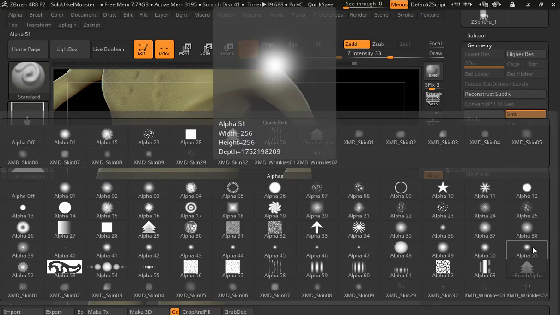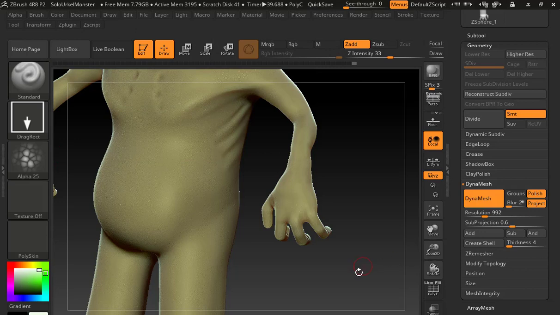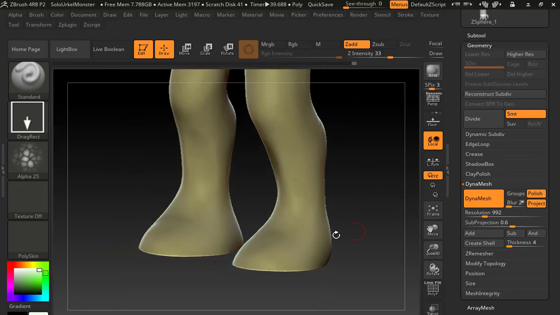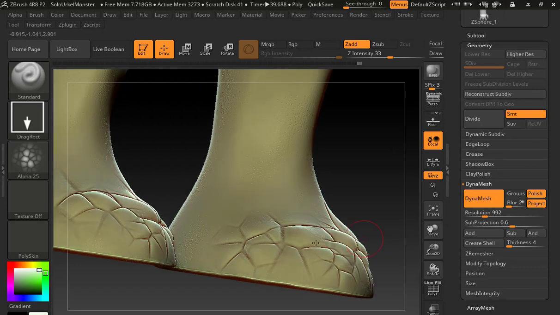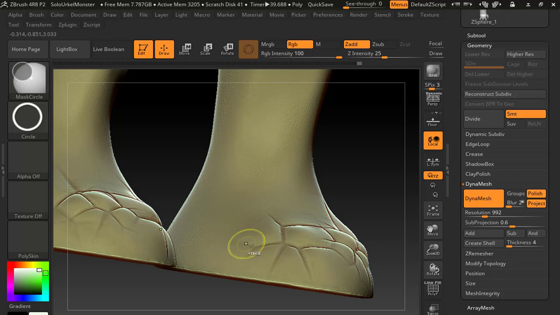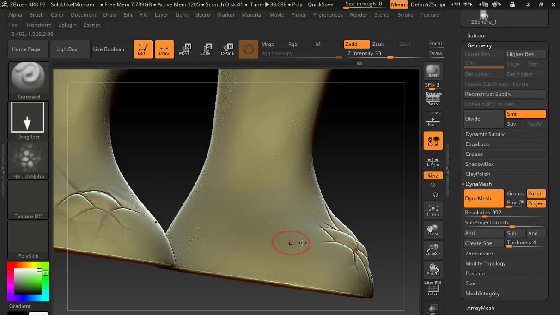Skin, yes, yes, yes. Here's a scaly one, so let's say I'm going to go down to his feet. Be careful when you do these ones like this, so that they kind of look like they're flowing from one to the other. A little bit too careless there. That's good.